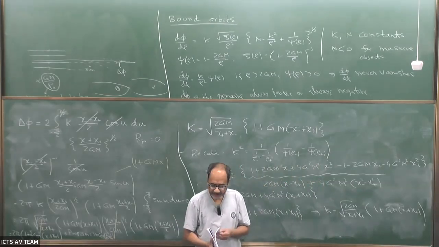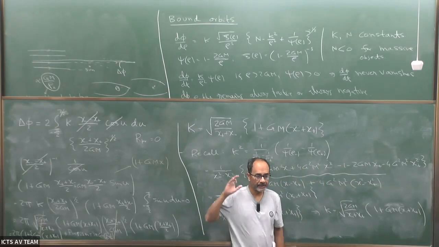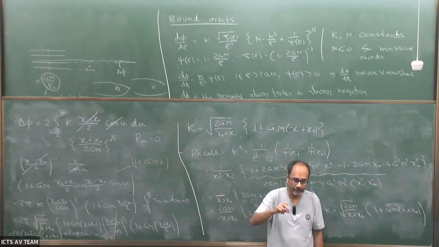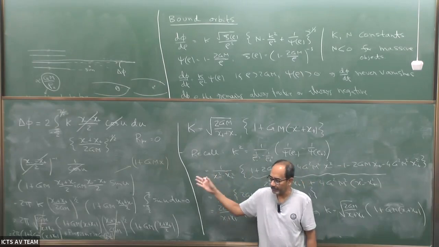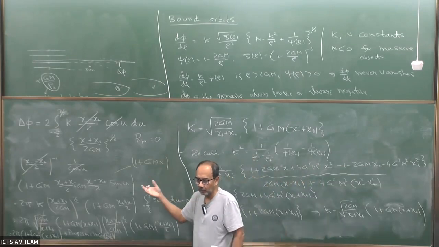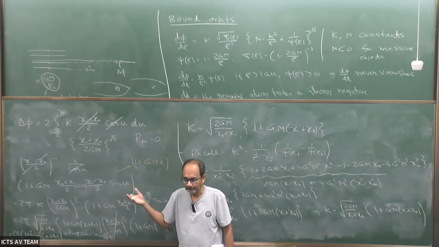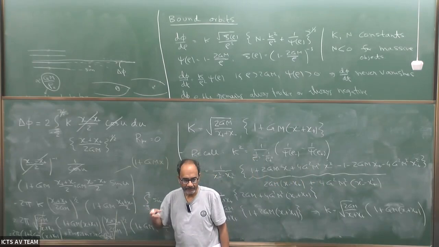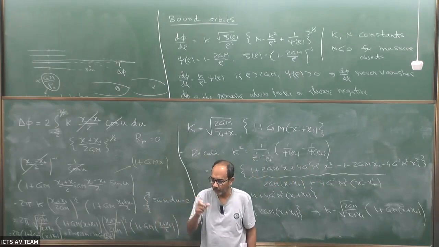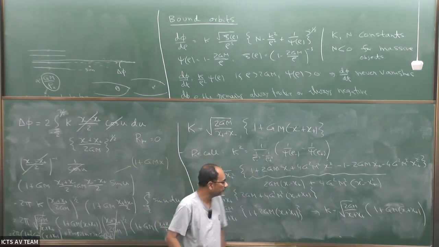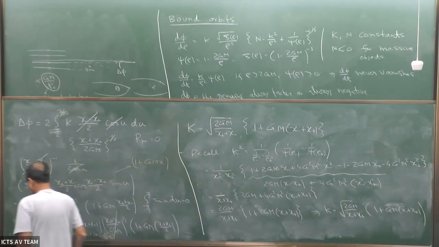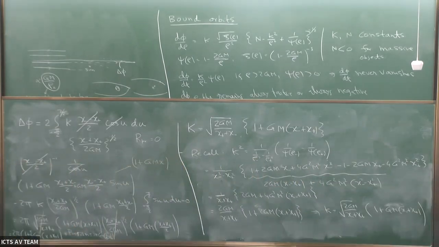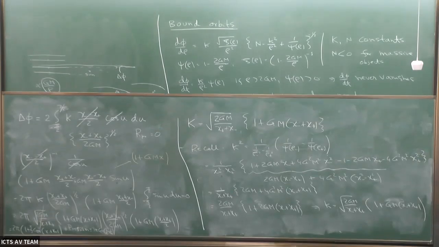Okay, so our next topic will be to study what happens when you go inside the r equal to rho equal to 2GM. Because so far we have assumed that 2GM over rho is small. But now we want to understand what happens when you actually go towards rho equal to 2GM. So let me at least begin the discussion and then we'll continue tomorrow.